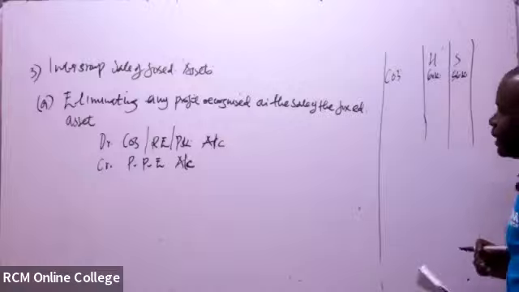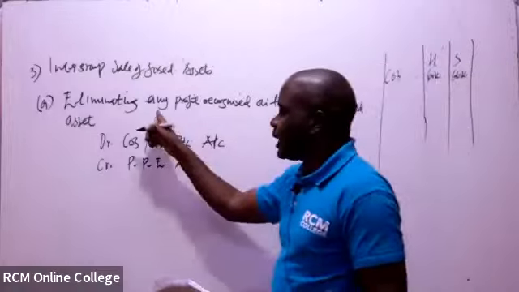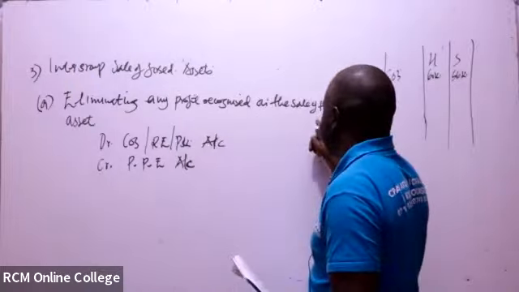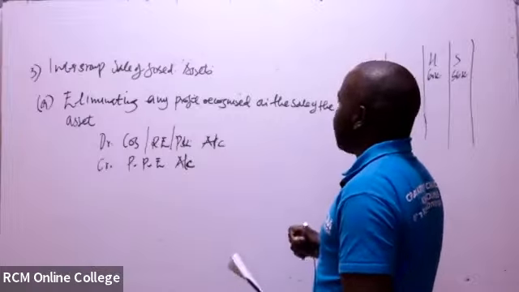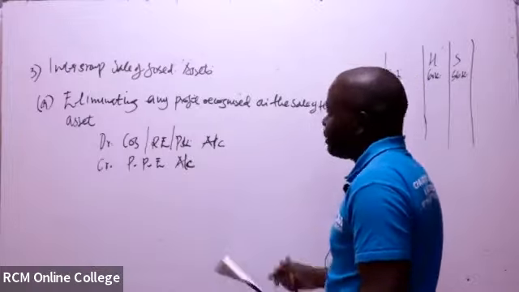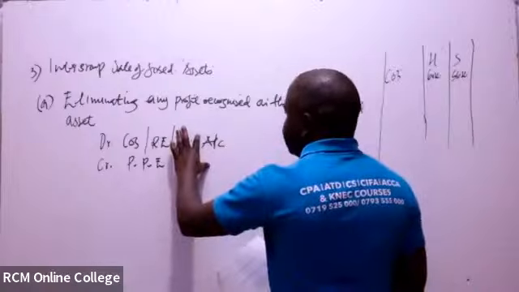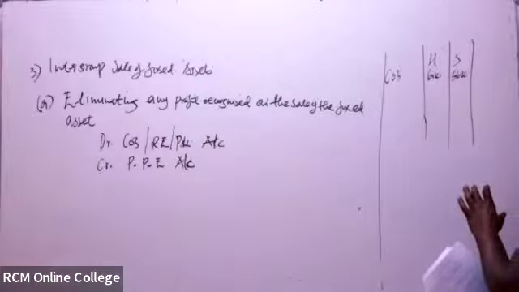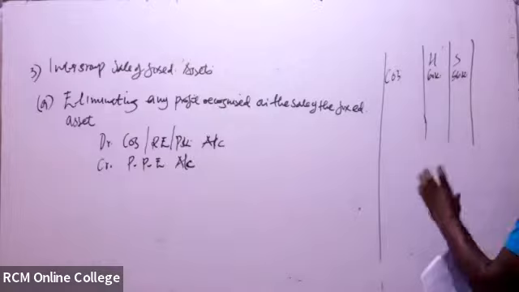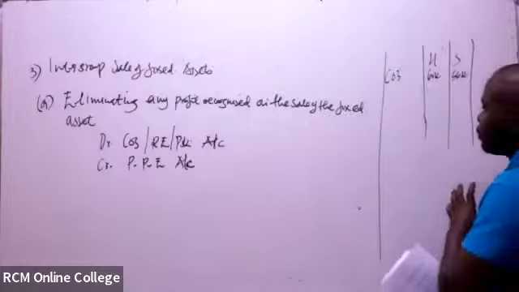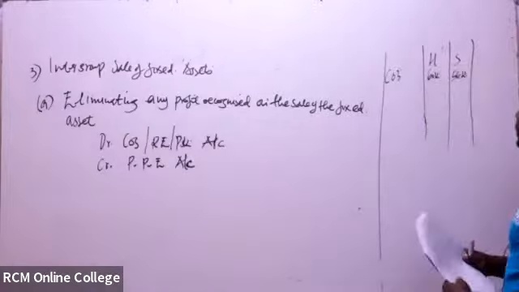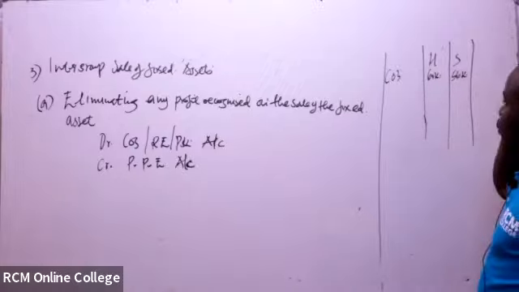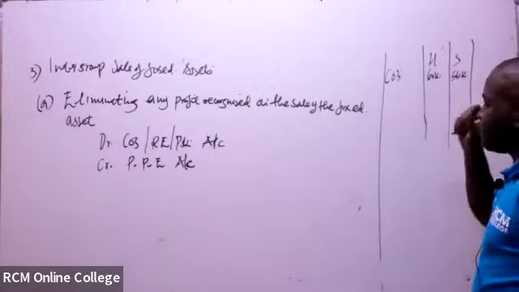Once you have this kind of thing in the additional information, you'll calculate the profit that was recognized on the sale of this fixed asset. Once you calculate it, you have to remember the entry. The most important thing is to remember these entries, because they'll guide you once you start consolidating, on which adjustments you will be making. Consolidation is ideally combining what is in the income statement and what is in the statement of financial position.